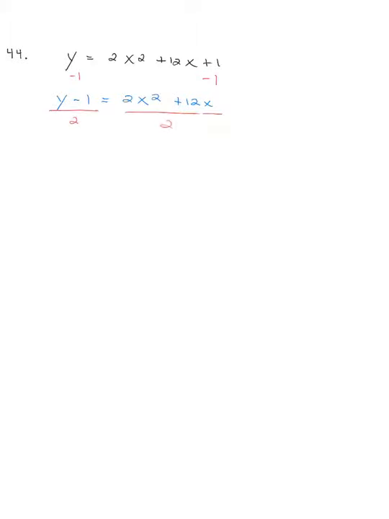And the reason we're doing this is to cancel the 2 in front of the x squared. This gives us y minus 1 over 2 is equal to x squared plus 6x. So now we can look to this 6 to figure out what to add to both sides. We take half of 6, and that gives us 3, and 3 squared is equal to 9. So we'll put plus 9 on both sides, and what we're left with is y minus 1 over 2 plus 9 is equal to, and the right side's a perfect square, it's going to be x plus 3 squared.